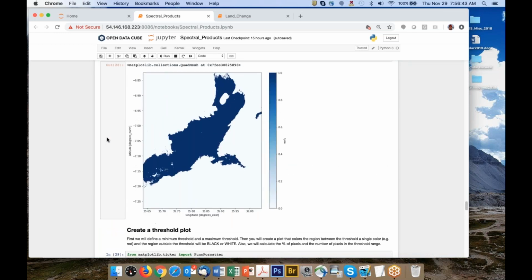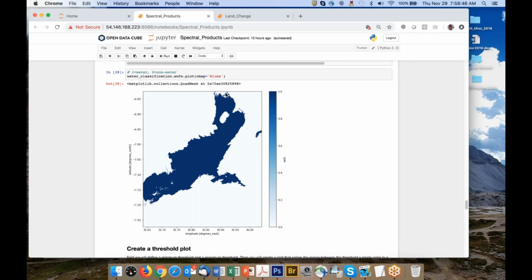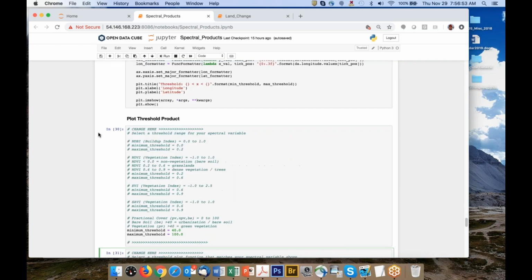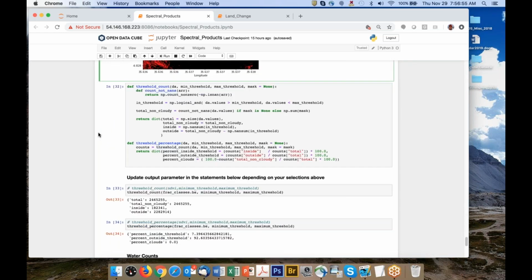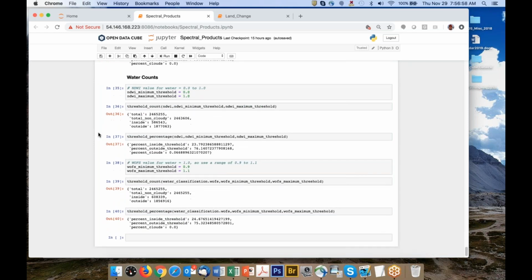You see this plot right here. This is the water observation from space, which is called the WOfS product. I want to count all the dark blue pixels in here, which are only water. And at the very end, you will see some logic, some code here called water counts. So here's what I do. I know that I've got a threshold here of NDVI 0 to 1 for water index.